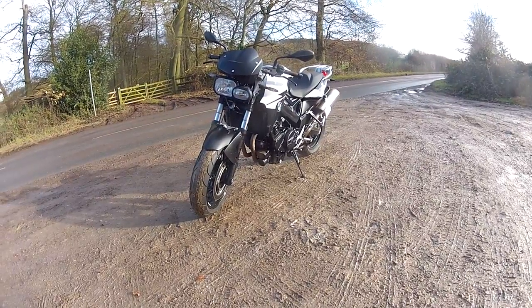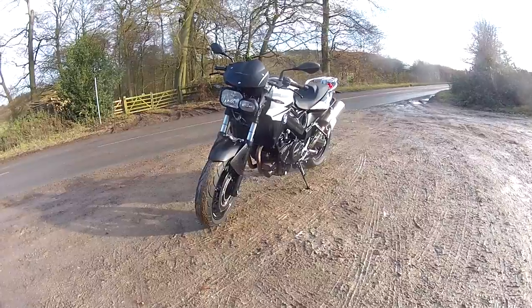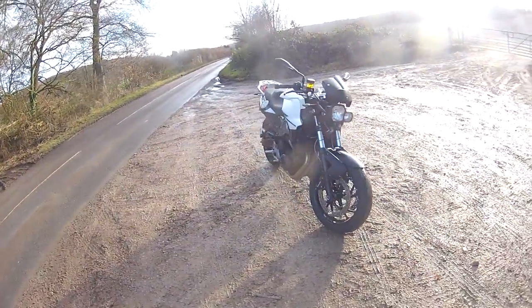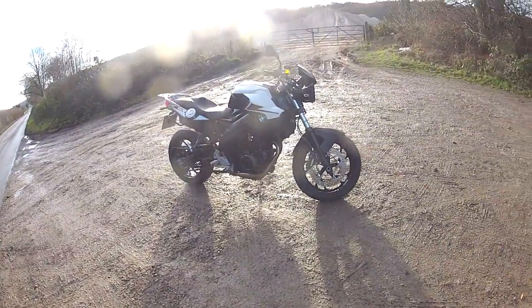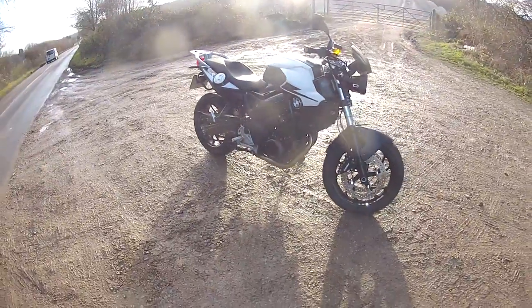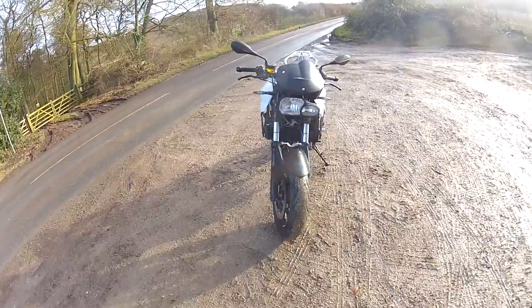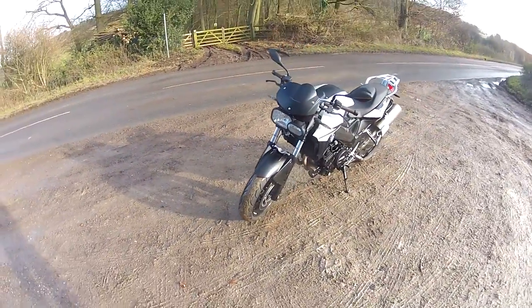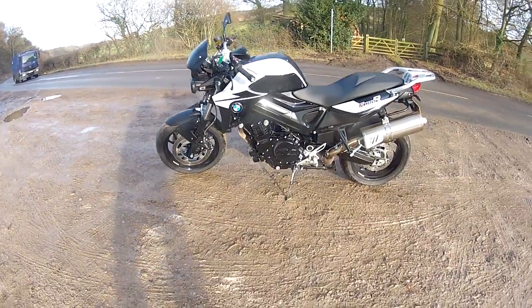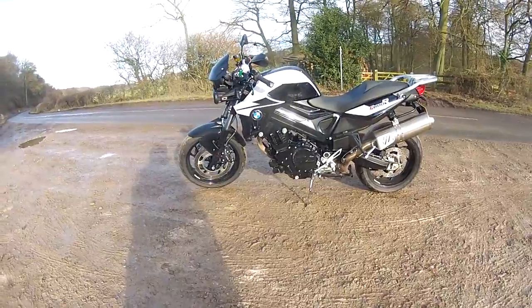It's an 800cc parallel twin. It's got an absolutely lovely engine - I've ridden it for a little while this morning and it's a really, really quite sweet engine. No vibes or anything; you just wouldn't think it was a twin, you'd think it was a four-cylinder. So I suppose the first thing to say about the looks - they're an acquired taste. I'm not too sure I like the looks of it. The back end is all fine, but I think the front end looks a little bit spindly and I'm just not sure about those lights. They've done some redesign for the 2015 model with new lights and a single light on the front, some new fairings, which I think has definitely improved the look of the bike. But looks are a taste thing.